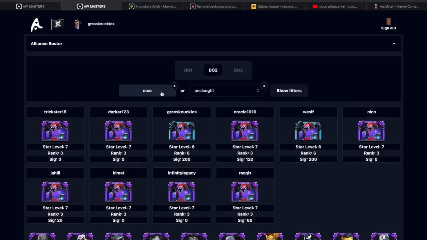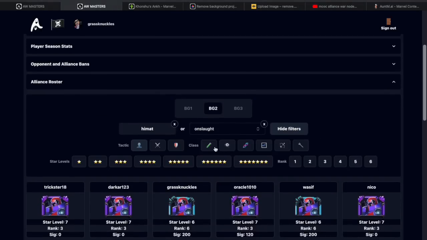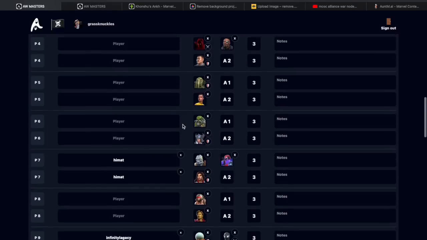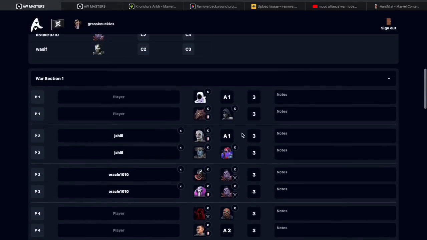If I go to the filters and click Heimat, we're going to look at his tactic list, which if we filter it to science, which you can do right there, you can see the options he has for tactic. So Deathless She-Hulk is going to be the one I'm probably going to go with. Reminder that Hulk is banned, Photon is blacklisted, and Deathless She-Hulk is just a very, very, very good decay option. So we're going to go with She-Hulk. And then we're going to do the exact same thing for Ja.